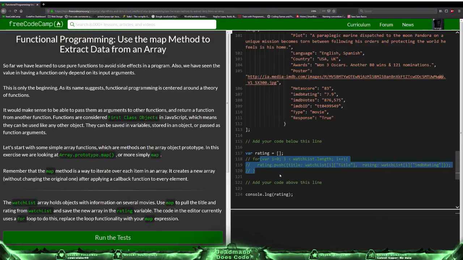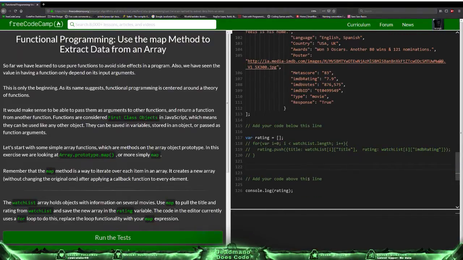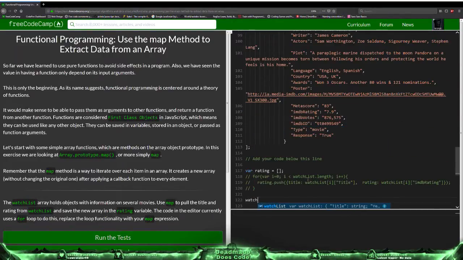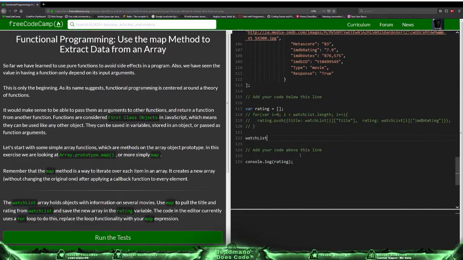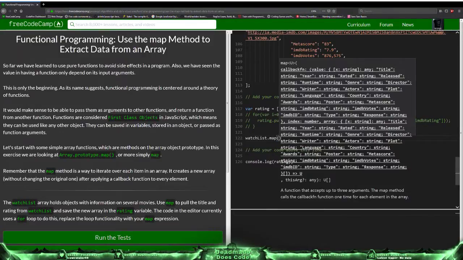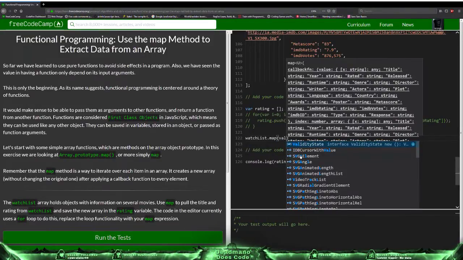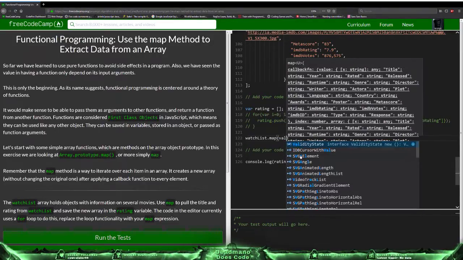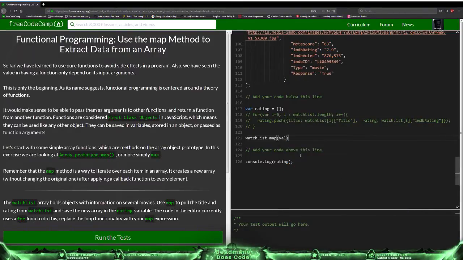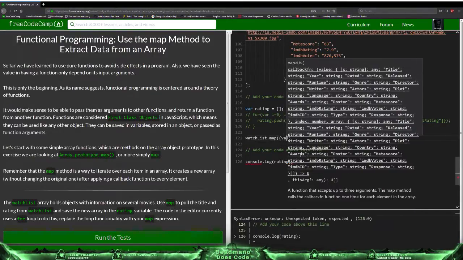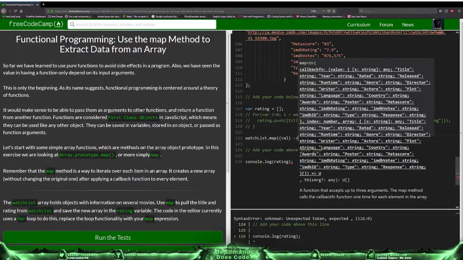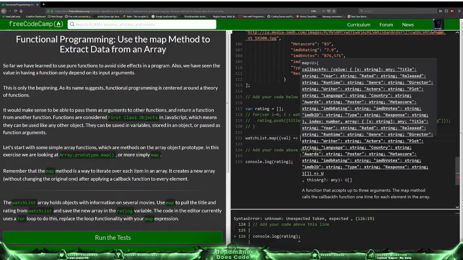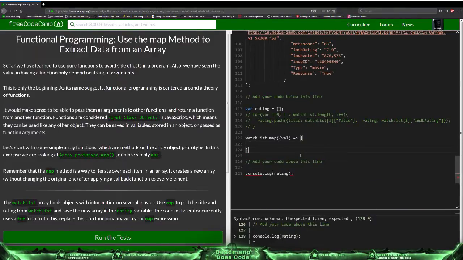Their poor for loop. We could do better than that, can't we? So what's the array? Watchlist dot map.